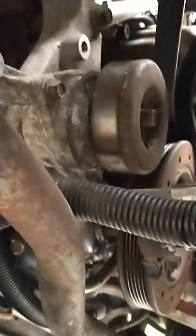It's very tight on the passenger side, see, very tight. Driver's side, much easier. So anyway, guys, this is it, and good luck.